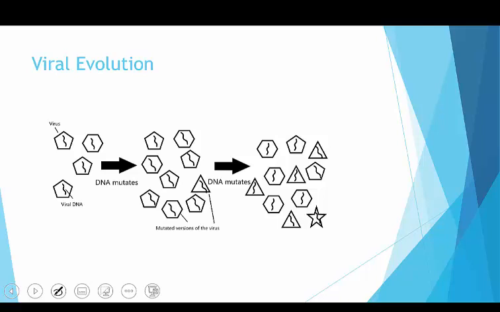As viruses continue to mutate within the host, it gets harder for the body, and this is going to cause problems for scientists, but not all viruses mutate at the same rate. This evolution can make it hard for scientists when trying to develop a vaccine against the virus, because there are so many strains out there. A vaccine effective against one strain may not be effective against other strains.